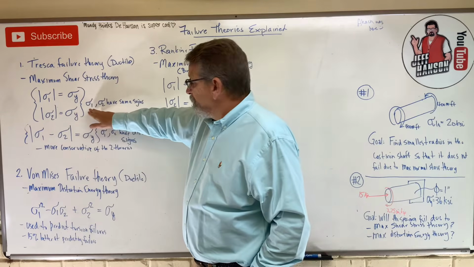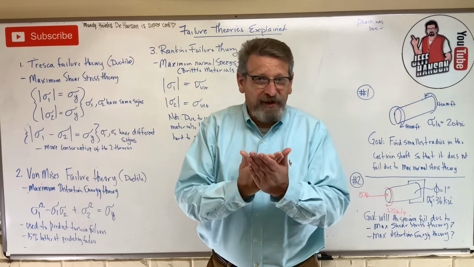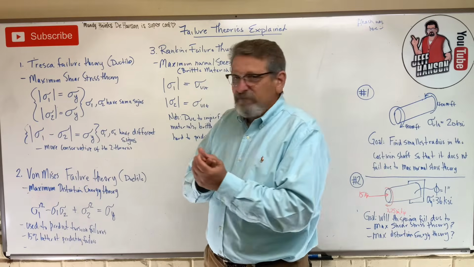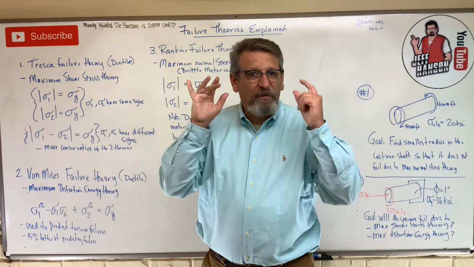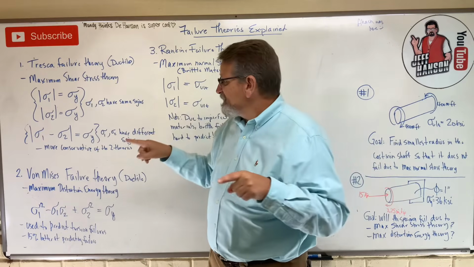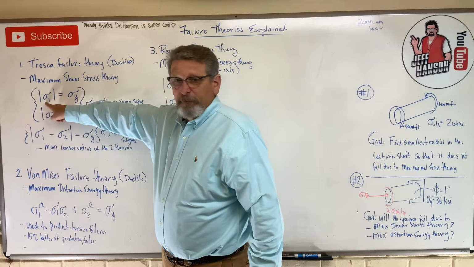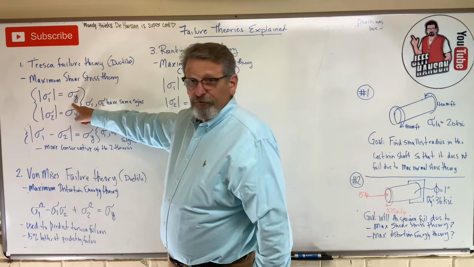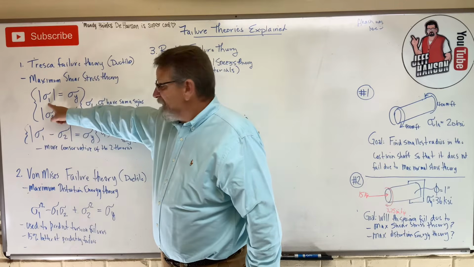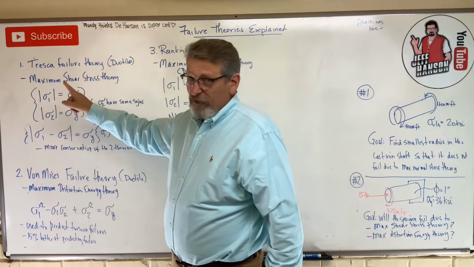Now, what is sigma 1 and sigma 2? That's principal stress. How are we going to get principal stress? This sounds like the perfect job for a Mohr circle, doesn't it? Because we can get those two principal stresses, and then what this is basically doing is comparing the principal stress to the yield stress. If this is bigger than the yield stress, then we have a failure. If this is smaller than the yield stress, then it's not going to fail, okay?